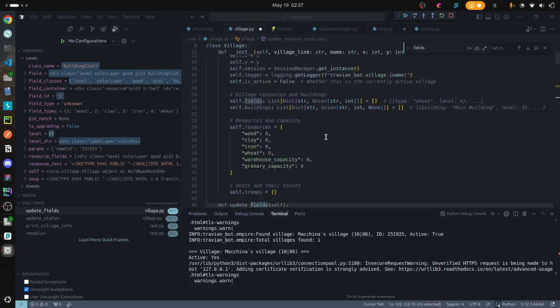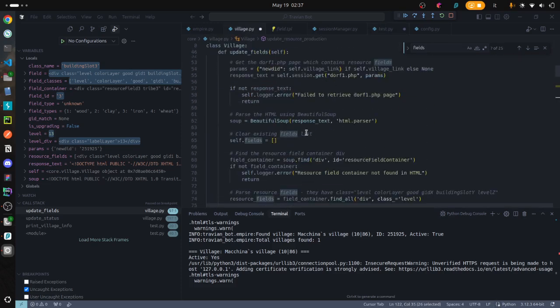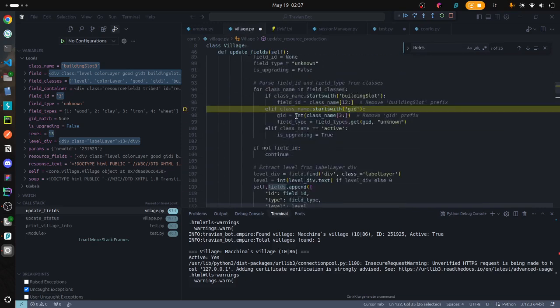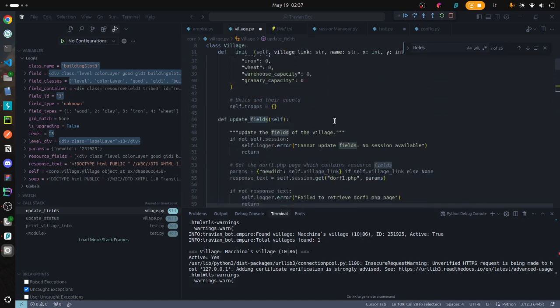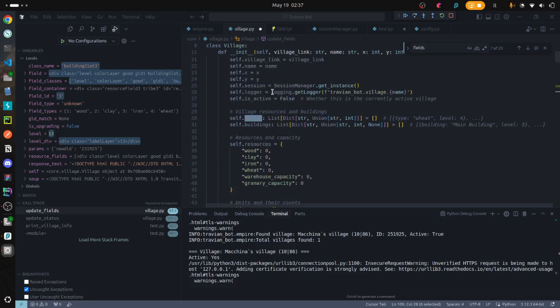Okay, so for now, he gets this information, he knows how to understand it, he appends to the self fields list. That's nice. But then at the end of the story, he needs to put this information inside the father. Here, self fields.